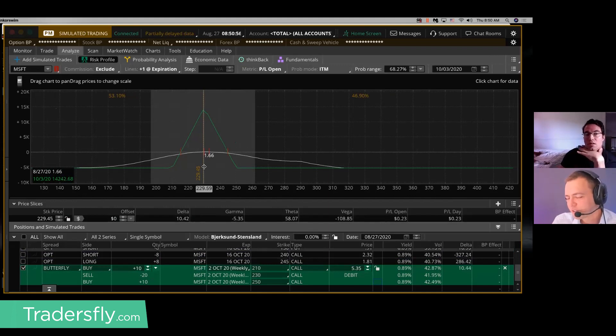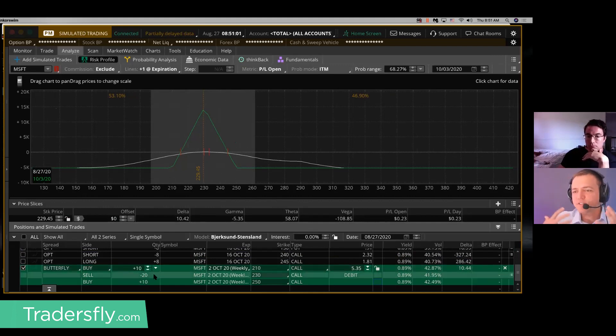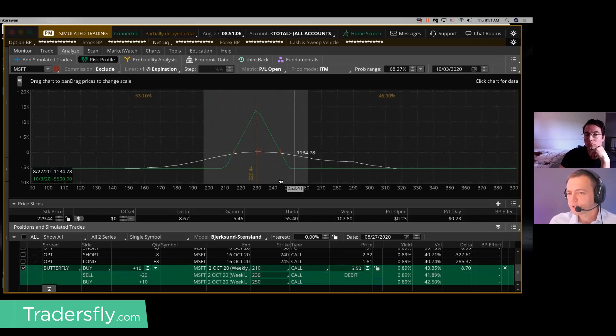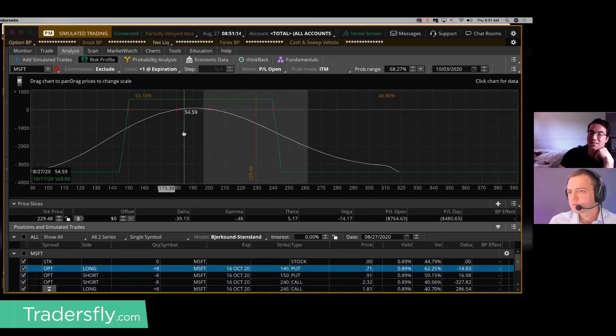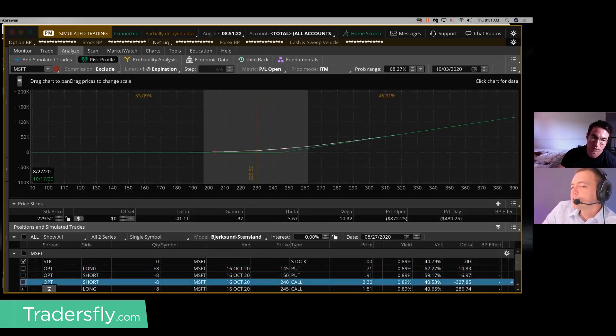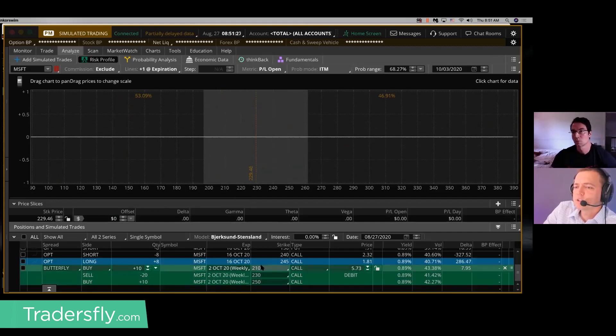Can you show that Microsoft butterfly? That took a couple of minutes — at the beginning you're trying to figure out which to click. This one doesn't take too long. Why don't you take a look at that other Microsoft position you already have going? I think that's an iron condor actually, not an iron butterfly. So it's an iron condor — not a problem. The butterfly trade doesn't take too long to set up and construct, and after about a month you kind of get the hang of it.